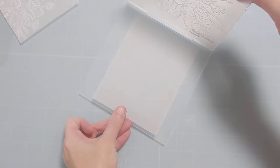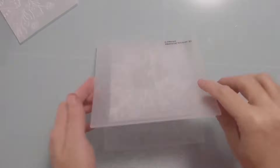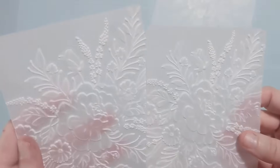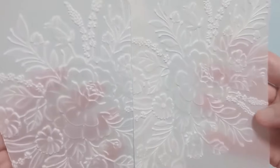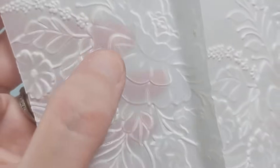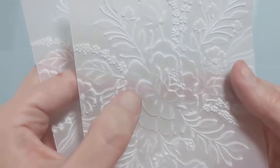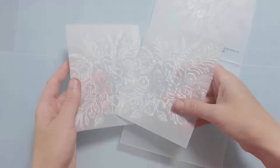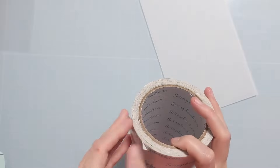I've done some other comparisons on my own, and I'm going to talk to you about some comparison information I gleaned from this. Both of them embossed beautifully. I think there are some more striations on the one that didn't have water spritzed on it, but overall a very minuscule difference. I think it could help allow the vellum to take to the design a little bit — so if you have an embossing folder that's maybe a little iffy, try spritzing your vellum with water.